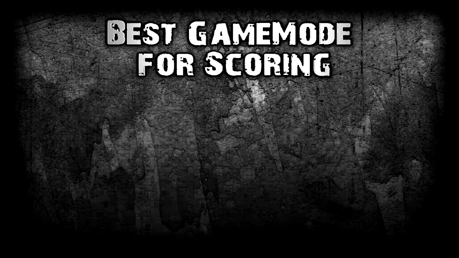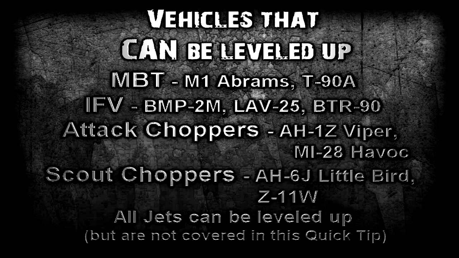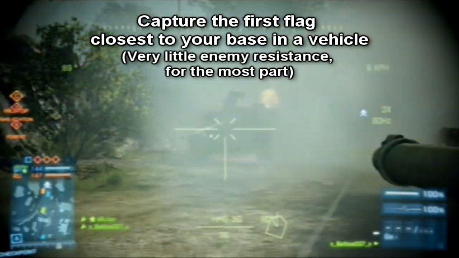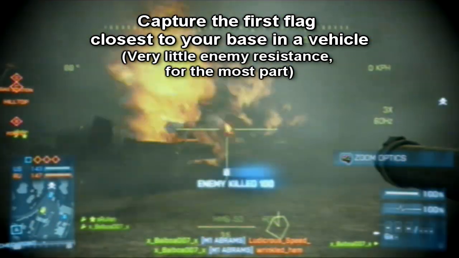The best game mode for scoring with vehicles or scoring in general is Conquest. At the start of a match, just jump into a tank or any land vehicle that can be leveled up. Here's a list of vehicles that can and cannot be leveled up. Alright, so take a vehicle that can be leveled up and drive it straight to the first flag that's closest to your base and capture it for a cool 250 points.